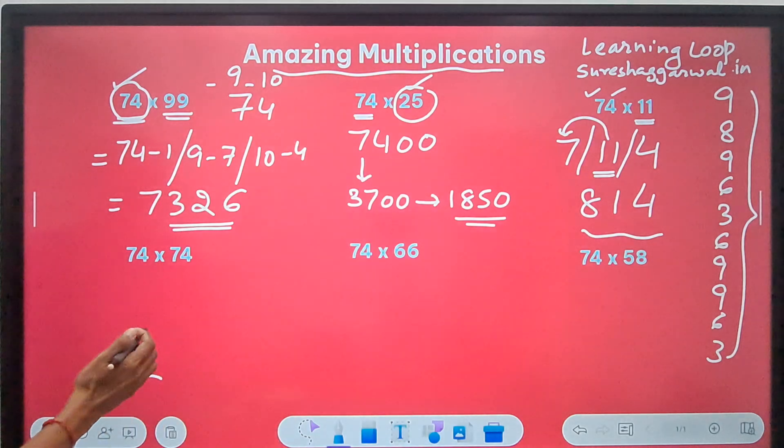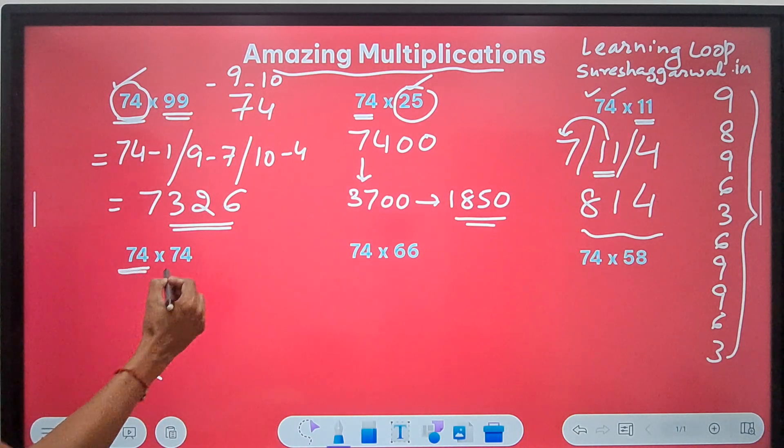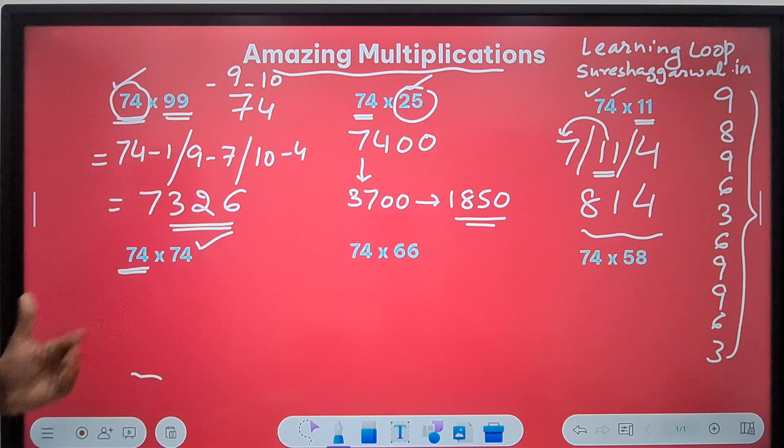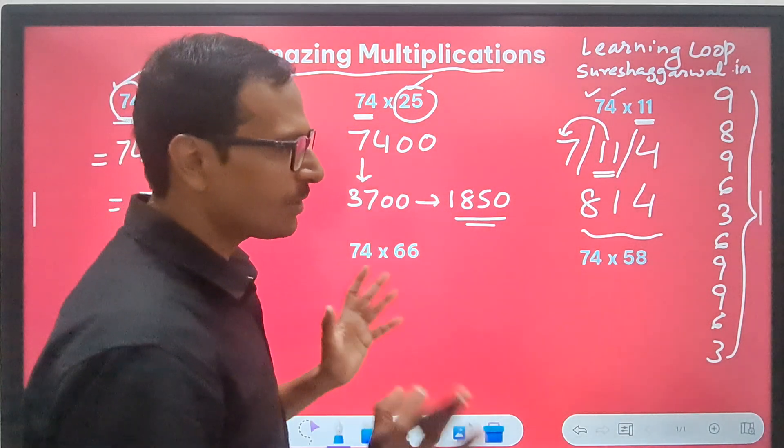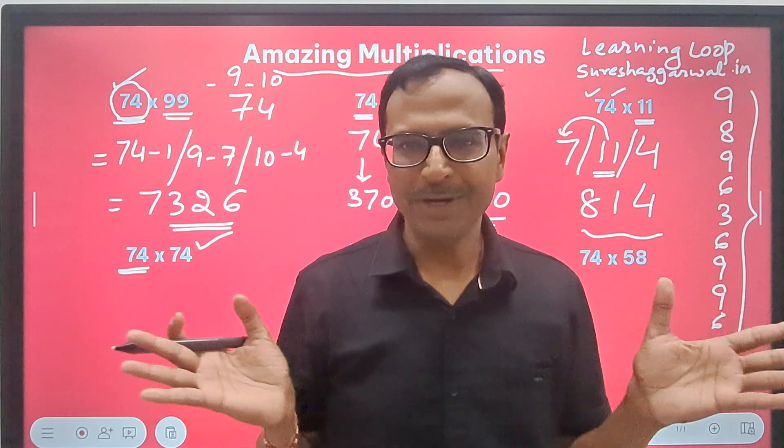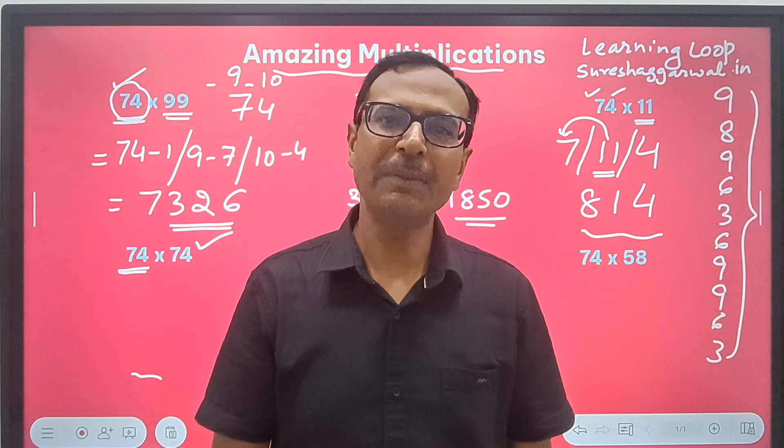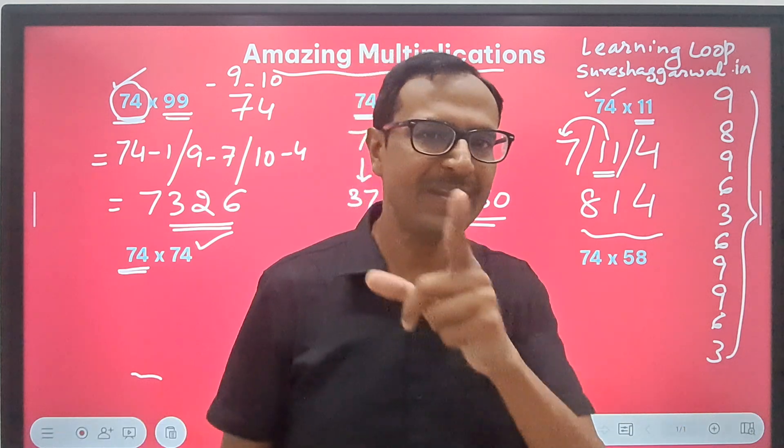Let's see another one. Now, I am going to multiply the number by itself. 74 times 74. How do you do this now? Another short trick works for us. And algebraic identities are wonderful, friends. Wonderful. If you use them smartly, they are going to reap rich dividends.